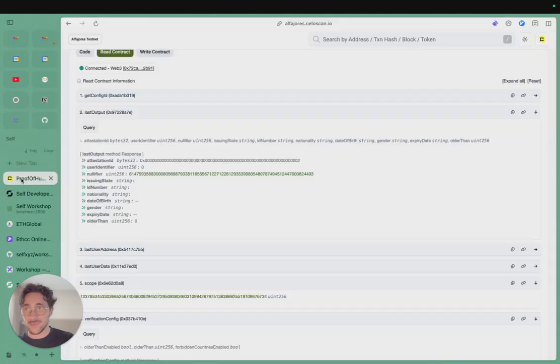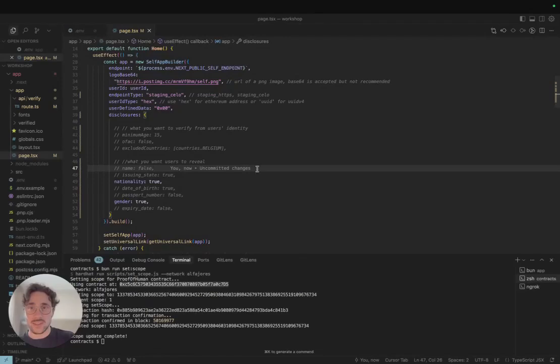All right, so the proof got verified again. But this time, if you query, you can see that the nationality got disclosed with BEL, which is the country three-alpha code for Belgium. And you also have the gender. And that's a boy. Cool.